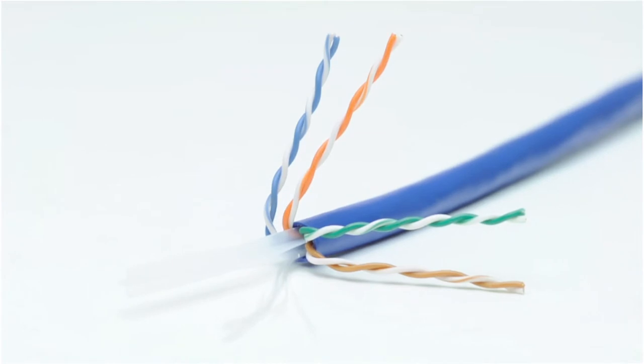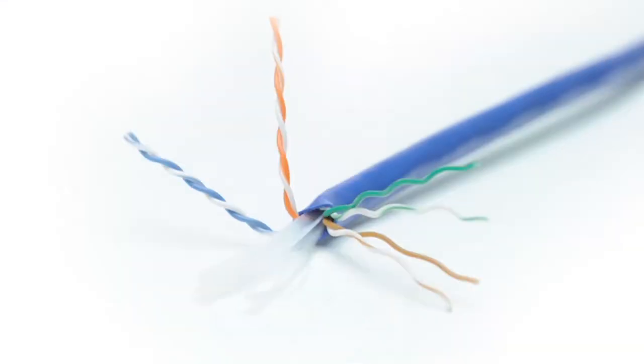Inside the cable are four pairs of color coded wire wrapped around a plastic spline. The color code helps you terminate the cable in proper order. Each of the four pairs are made up of two individual wires that are twisted together.